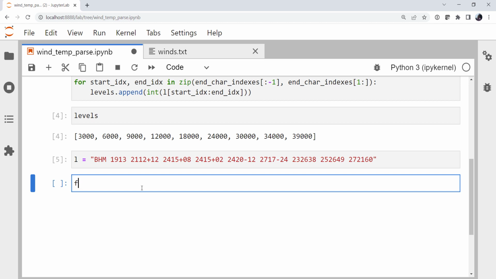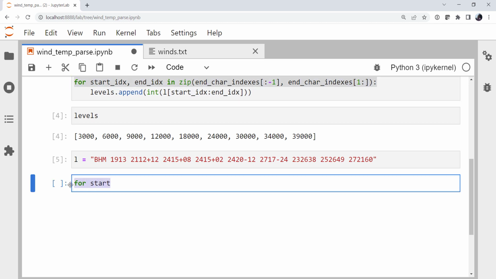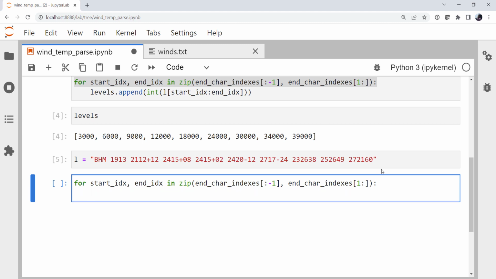All right, so for start index, actually we can copy this line directly. Save ourselves a little bit of typing there. I'm going to print a star so I know where the starting and the ending are. The line from our L from start index to end index.